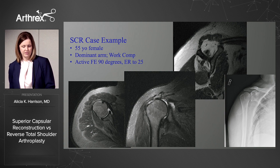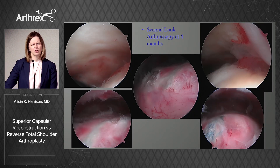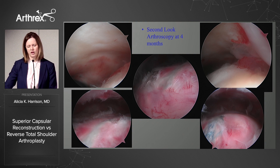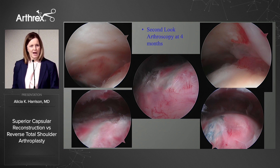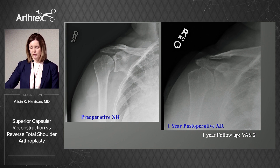This is a 55-year-old female who was a work comp patient. She presented with an irreparable atrophied supra and infraspinatus and had pretty significant pain — that was her biggest problem — although functionally she was also very limited. She underwent an SCR, and because of her physical exam at four months, we did a second look. I was stunned that it would actually look like this at four months — this is the graft that has healed to the greater tuberosity. At one year, she shows a preservation of her acromiohumeral distance; in fact, it's slightly improved from pre-op. Her VAS score was a two, so she was very pleased with her improvements in pain.